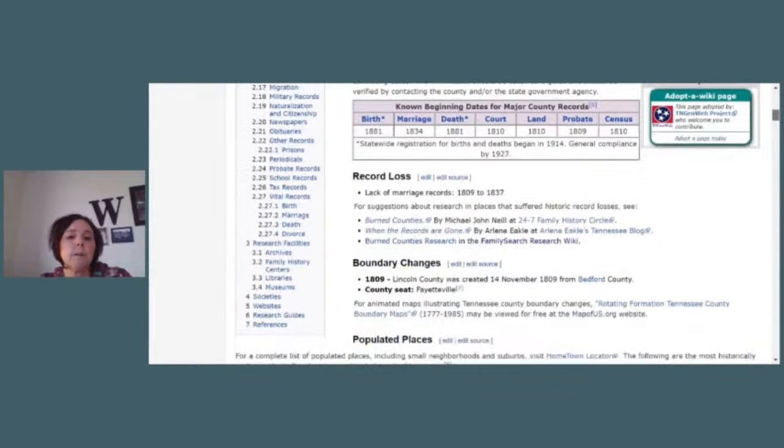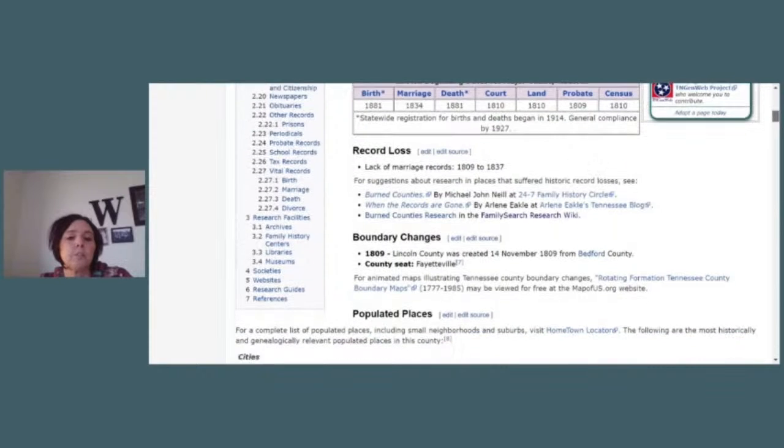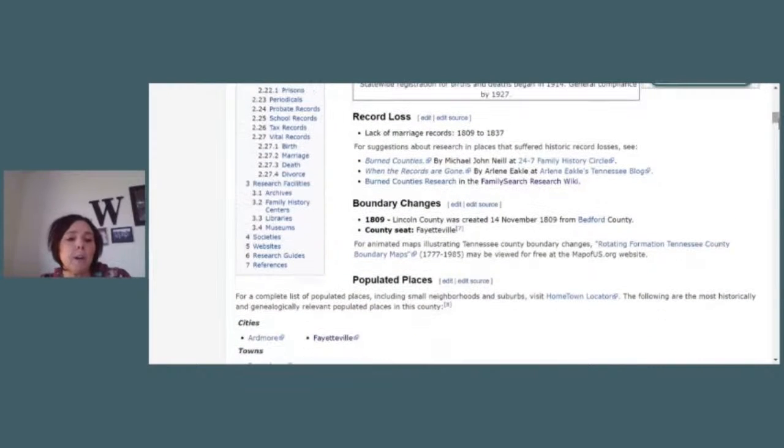And then it gives us some different kinds of research to talk about counties that had burned records or records that are gone. And then there's another access on the wiki that tells us what we need to do if we have a county that has burned records and how we can research without having access to those records. Also, it talks about boundary changes.